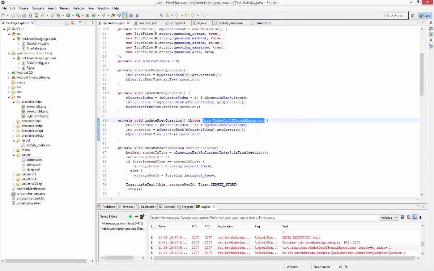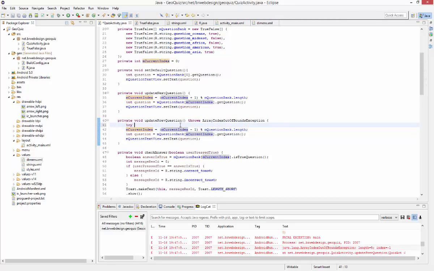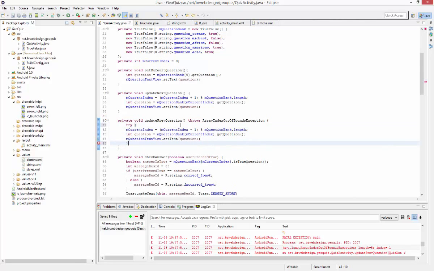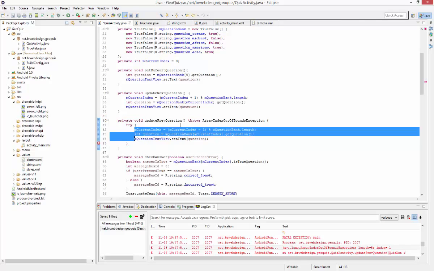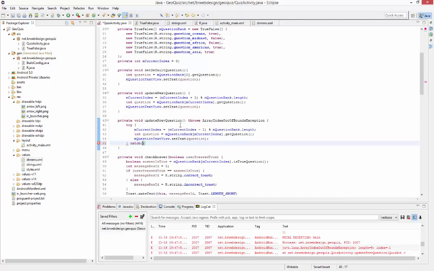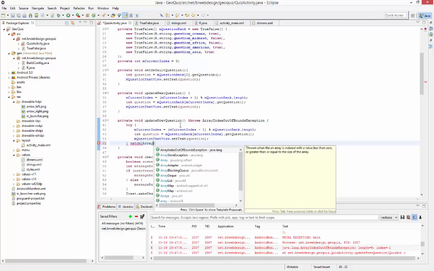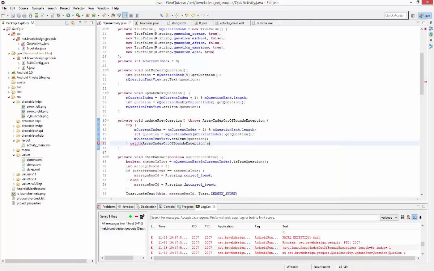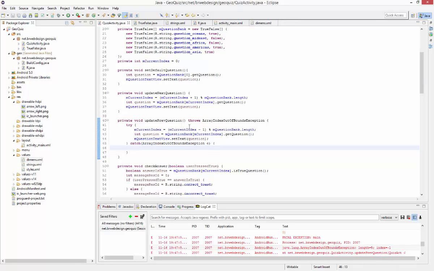So the first thing is we say that this can possibly throw an error, at least as it exists right now. So the first part of the statement is try, and then we're going to indent this, and in addition to try, you must catch, and the thing we must catch is this array index out of bounds exception, and we'll call this E for the error message right there. And at this point we have actually satisfied the minimum requirements for this to work.